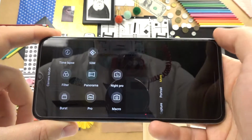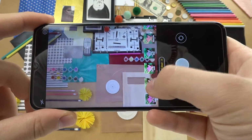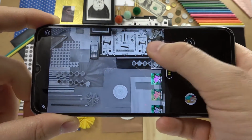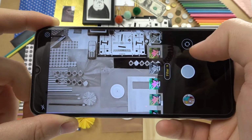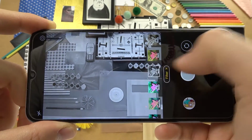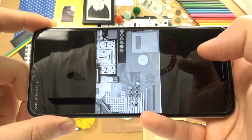Right now, let's go for the more modes, and right here we can find, for example, filters. As you can see, they change color and temperature. So if you want to change the look of your photo, for example, we can go for this mono mode, pick this one, click on the shutter, and as you can see, that photo was taken.